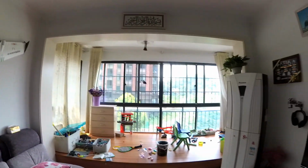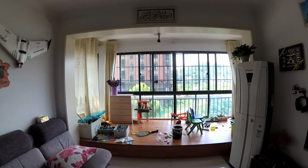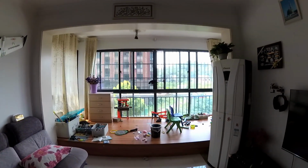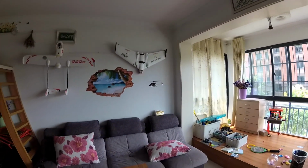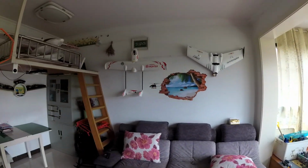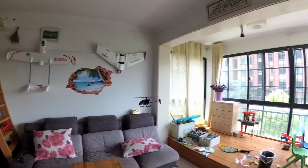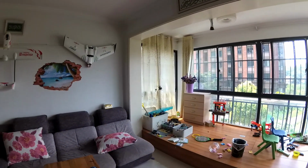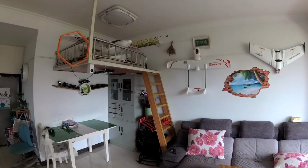Back to indoor mode, which is a stable mode. Hey, it has a green LED on the left side of the helicopter, which is very, very visible. And the green and red can easily distinguish the nose from the back, and you can even fly it at night. And there's another blue LED blinking at the right side in the nose.